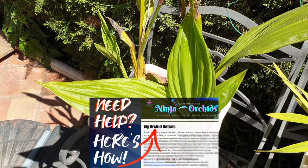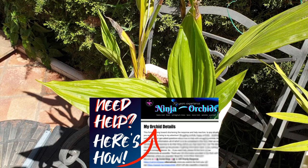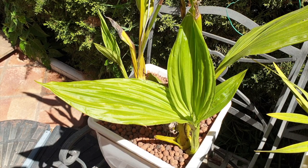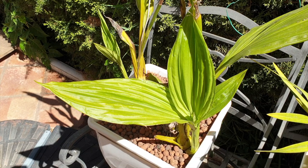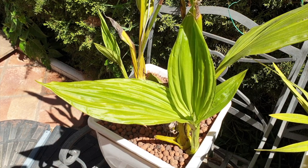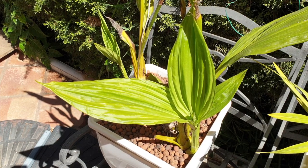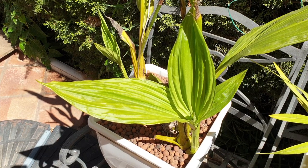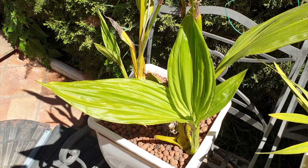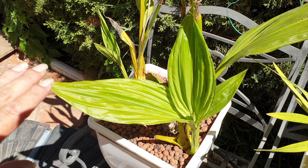This is how I also responded in that orchid forum. What you want to do in future, if you're not sure about your orchid getting enough light and are concerned about burning leaves — nobody wants that to happen — you want to be touching the leaves of your orchid that is not blooming and you suspect is not getting enough light. Touch the leaves, get a feel for what those leaves feel like. If it's not getting enough light, it should not have any kind of temperature difference in your hand when you touch the leaf. Once you've raised that level of light — put it into more direct sun, early morning sun, late afternoon sun — after 30 minutes, go and touch the leaves.